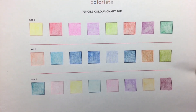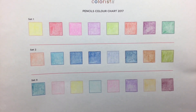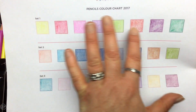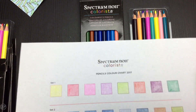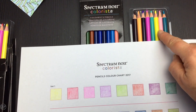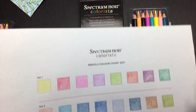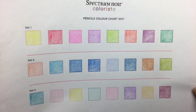They do have a colour chart, and you can see the full one on my blog. This is the colour chart I've done for the individual sets, with just one rough layer applied. Because the pencils aren't numbered, you really do have to keep them in the right order — or give them names or numbers yourself that correspond with the colour chart, otherwise you might forget which pencil you're using.